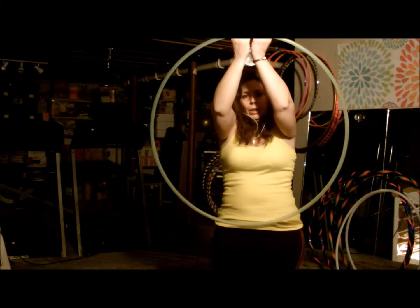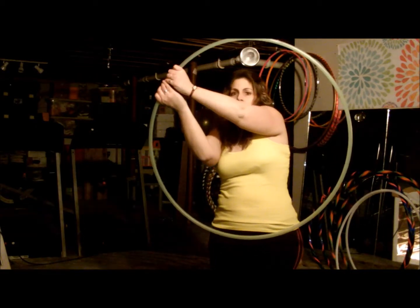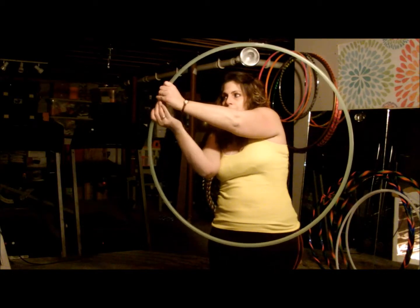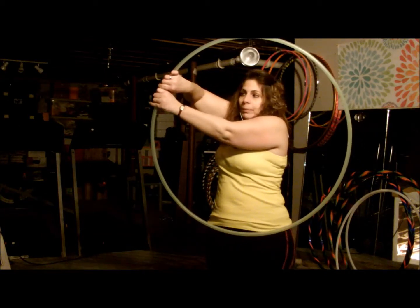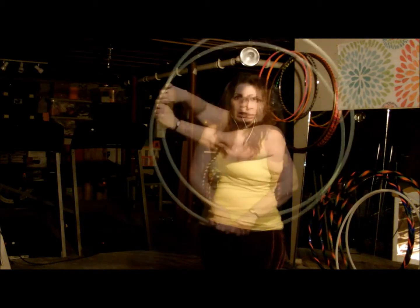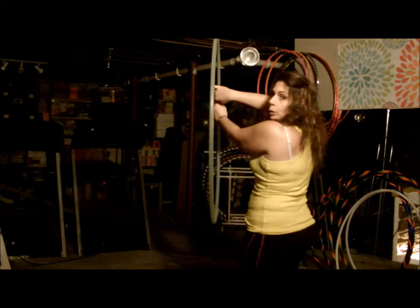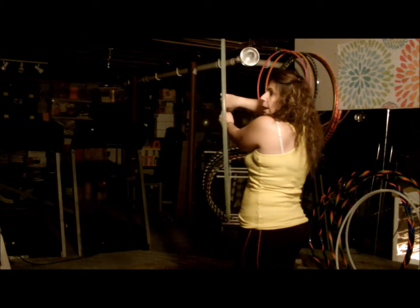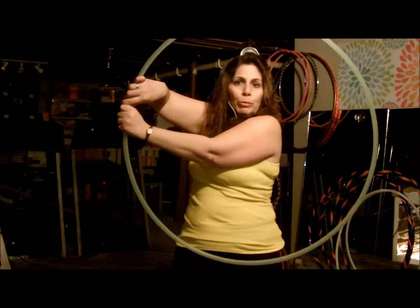When you get here, you're going to continue on, going towards 3 o'clock. You're going to take that bottom hand, which is my right hand now, and rotate it so that my thumbs are touching one another. And I'm going to continue on back down. Troubleshooting for the isolation: you want to make sure that you keep the hoop on the vertical plane. You want to make sure that your body is in the center so that you're here and the hoop is right in front of you.